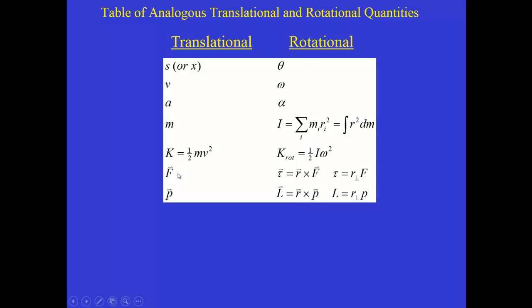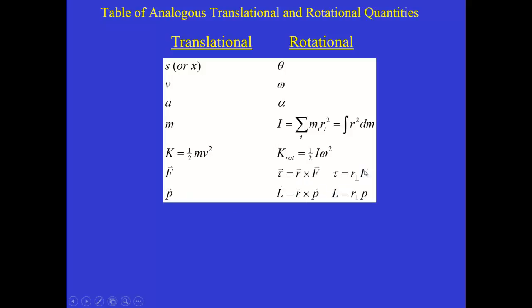And you'll see that the last two that we've done in just the last couple of days, we've talked about how force has a rotational counterpart that we call torque, and the torque depends on not only the direction of the force, but where the force is applied, which is what the r vector tells us. And then linear momentum has a counterpart of angular momentum. And again, not only does that depend on the linear momentum of a part of a rotating object, but where that part happens to be relative to the axis.